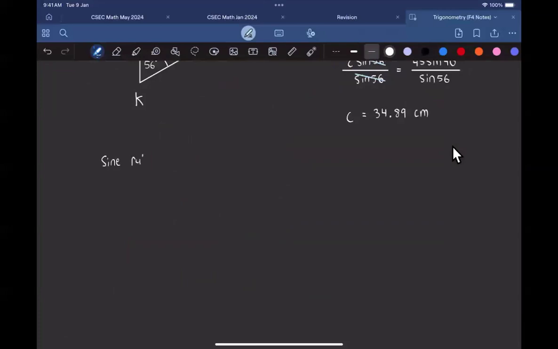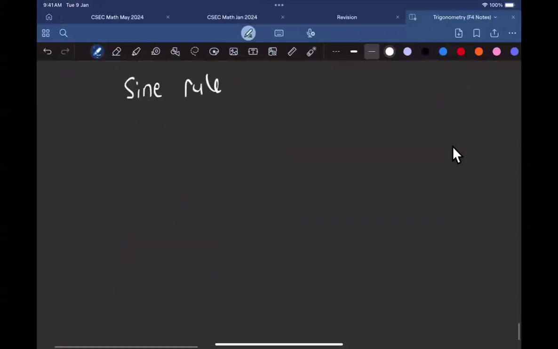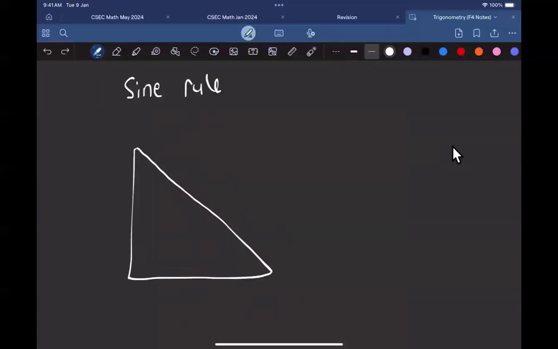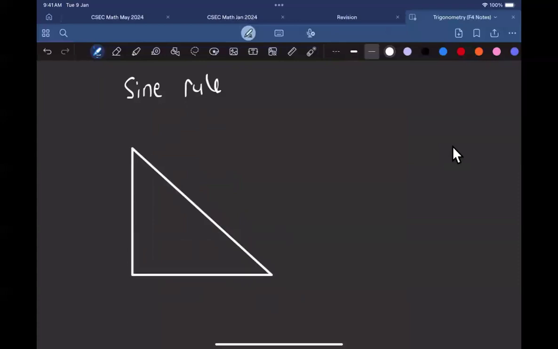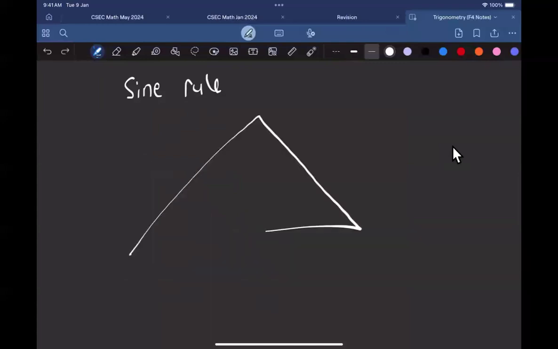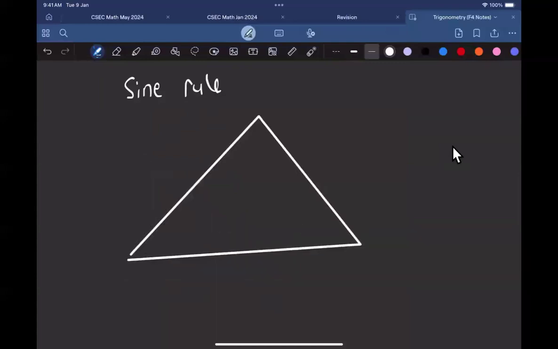First of all, we use the sine rule and the cosine rule for what kind of triangles? Let me ask you, would we use the sine and cosine rule for this triangle? No. Why wouldn't I use it? Because that is a right angle triangle. Right. We only use these for ugly looking triangles.